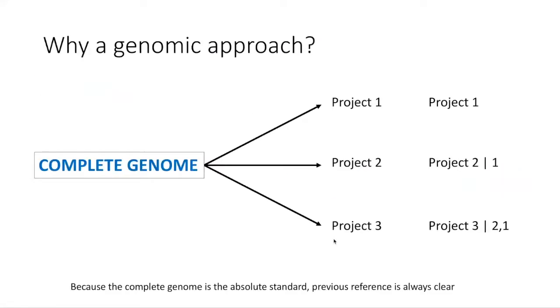The other really nice thing about adopting a genomic, genome-informed approach to marker design is that it builds a lasting genomic resource that becomes the absolute standard for studies of whatever organism you're looking at. Because the complete genome is the absolute standard, the reference will always be clear from this point forward. So even as technology changes, we'll always have this reference to refer back to and to link all future data sets back to. So it should reduce the chance of issues with marker reproducibility or non-orthology across studies. And because everything is standardized against the complete genome, effectively any prior study that has been done on the organism can also be added to your reference pile of information.